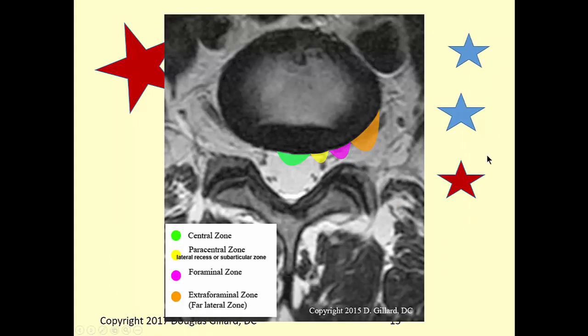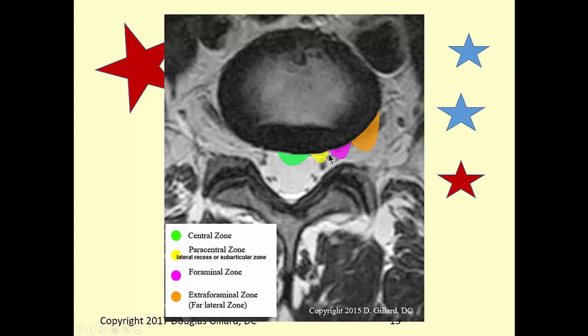Super, look at that, four stars. You will fail the class if you don't understand this. These are herniation zones. Right in the middle, we have a central zone. The most important zone is right here, called the lateral recess, or the paracentral zone, or subarticular zone. Paracentral and lateral recess are used all the time. Subarticular is not used as often, but you'll see it in a radiology report. You need to know what it is.